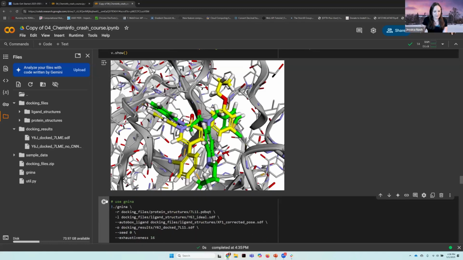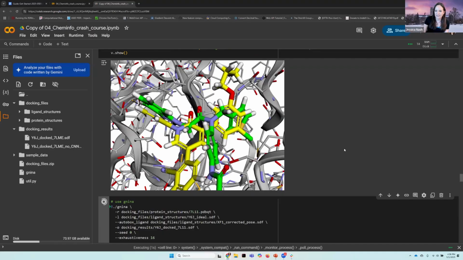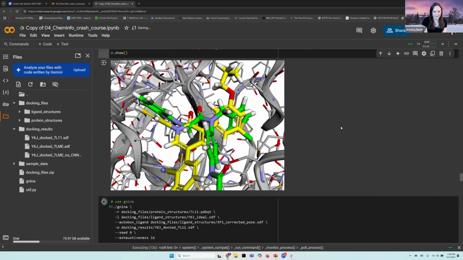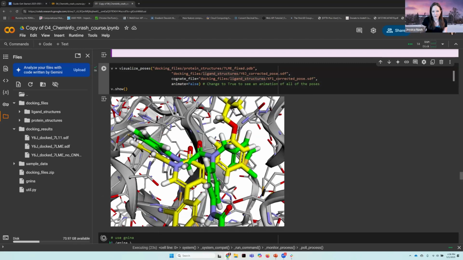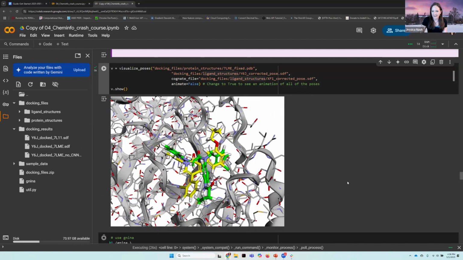And let's start running that. This is also going to take 3 minutes, but don't worry, this is the last one that we are running. The rest of them we're going to load in pre-computed poses. But we may want to do cross-docking because what we should expect is that our ligand should bind to this structure in a similar way as the other one.